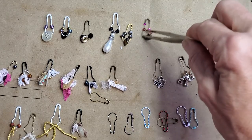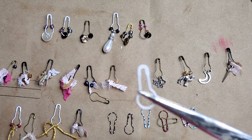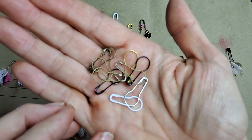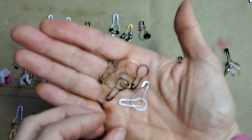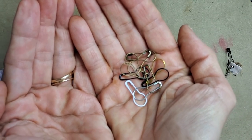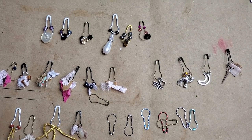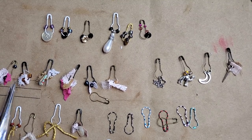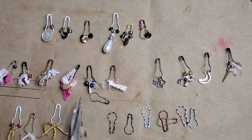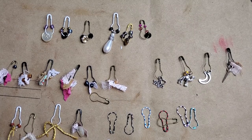Some of these I have made from different colored bulb pins. Some are white. You can buy these in all different kinds of colors. White, black, bronze, copper colors, all sorts of cool colors you can get these in. And here are some other examples where I did bead and material combinations. Very fun. Different size beads, different patterns, very tiny little pieces of material. It doesn't take much at all.